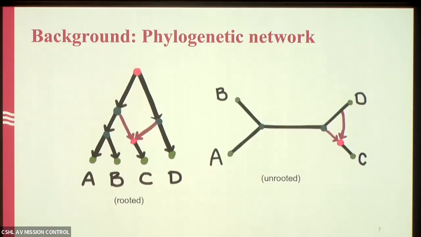We can represent a phylogenetic network in both rooted and unrooted versions. For the rooted network, the red node represents the root of the tree, and we can see that all edges have a direction. But in the unrooted phylogenetic network, we are suppressing the position of the root of the tree, and we are also suppressing the direction of some of the edges. But we are maintaining the direction of the hybridizing edge, so that we are actually restricting the position of the root in this unrooted version, as the hybridization edge's direction will indicate the time.